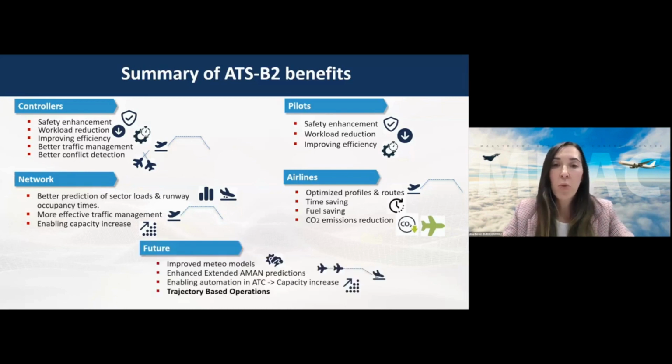And for the future, we also expect that we will have improvements in the meteo models used by the ground thanks to the meteo information received from the aircraft. Also enhancements in the trajectory computation for the standard AMAN predictions, also absorbing time in cruise level instead of having the flights being on hold. And again, enabling automation, and this is the main pillar for trajectory-based operations.